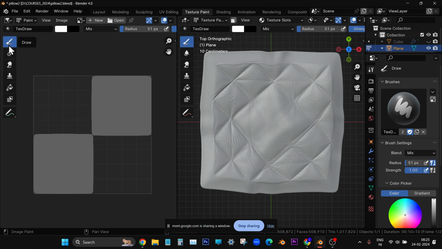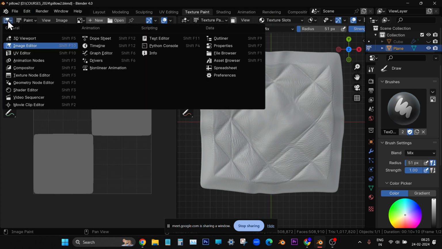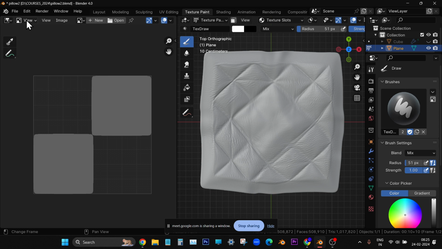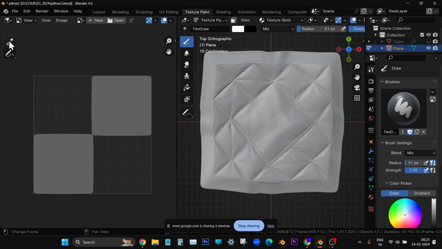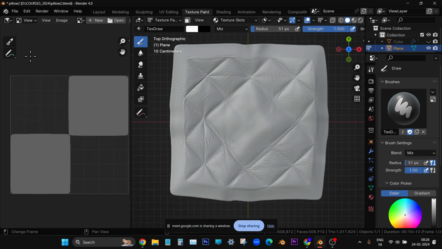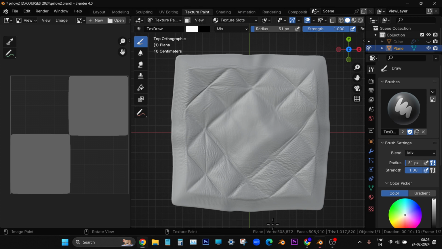You can see some toolbox is there in the image editor. Those toolboxes are unique only to this image editor. We don't much use it. It will look like this only, almost like this only it will look. So now we are going to do the painting on the right side panel.